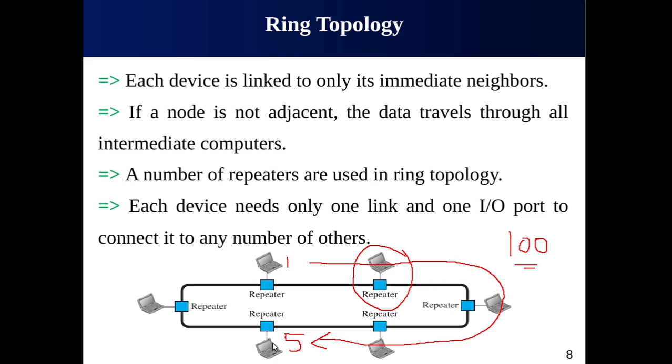So there is no way to send the data to the final destination. So if one of the stations is disabled, then it will disable the entire network. And this weakness can be solved by using a dual ring. If we have a backup ring available, then you can utilize that. That is also costly. So today, this topology is not that famous. Why? Because we have other higher speed local area networks available, and those made this topology less popular.